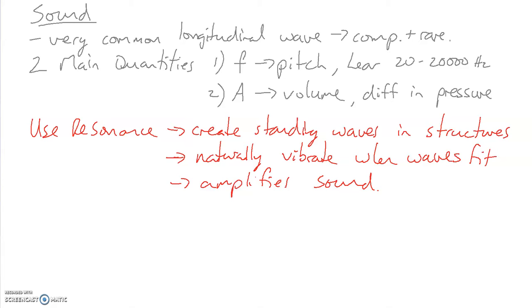Your vocal cords, a violin, a guitar, a piano, a trumpet. It makes no difference. They all do the same type of thing. They naturally amplify sounds in order to make it work. Now, you may even notice sometimes, you're listening to music really, really loud or something like that, and all of a sudden a picture starts vibrating, or something that's sitting on your shelf just starts vibrating and rattling really, really loud. Well, it's resonating.